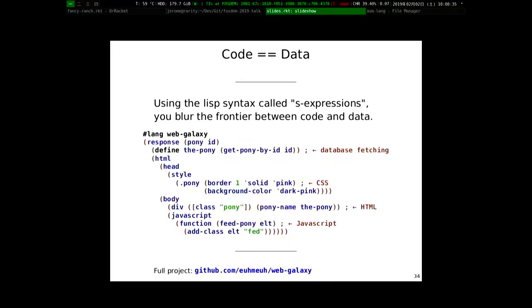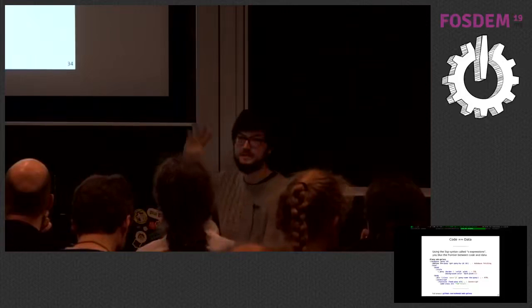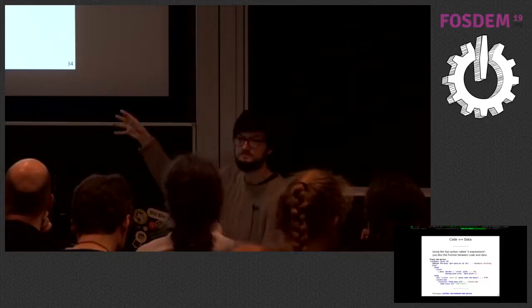I'm trying to make a system in which you can write API servers, web servers, and this is, for example, a response from an API. And inside you have code that fetches in the database. You have code that generates HTML. You have code that generates CSS. You have code that generates JavaScript. Everything in the same syntax and in the same function.